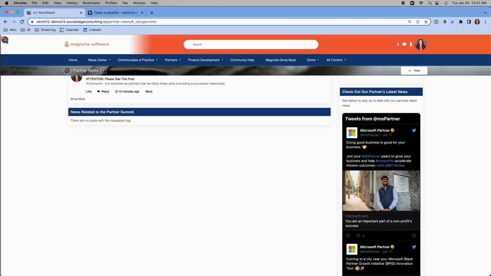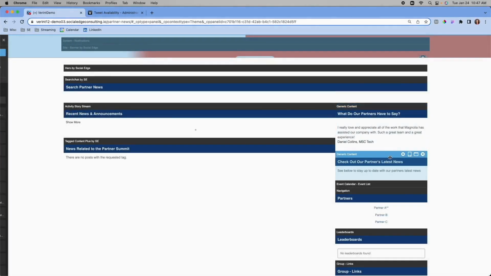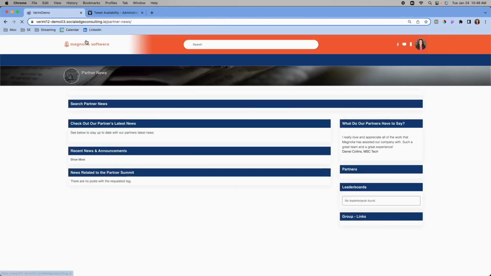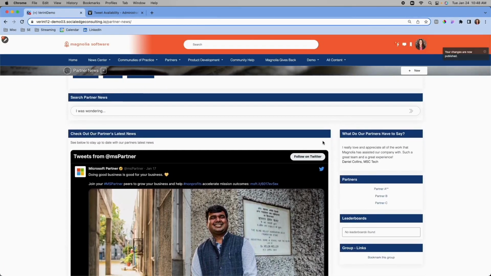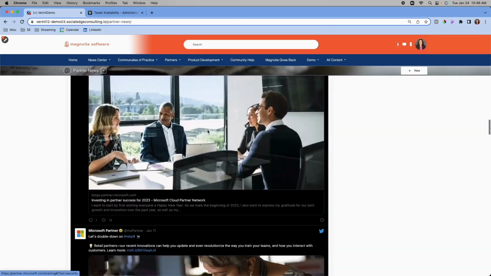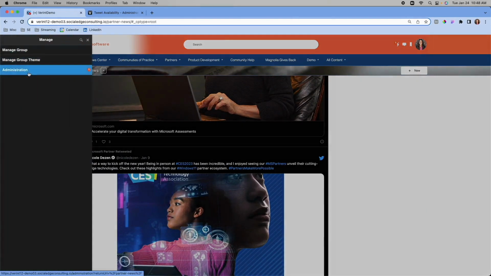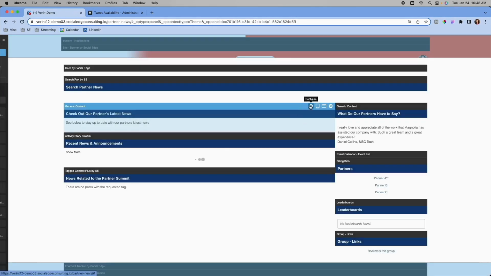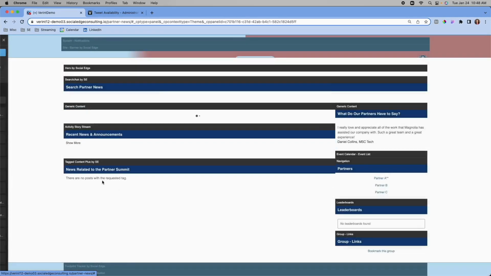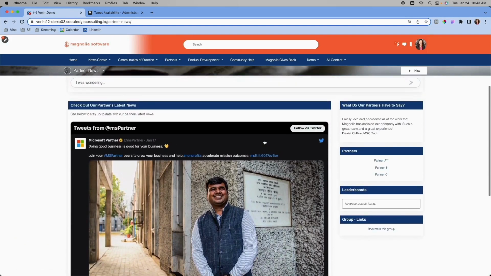If I wanted to as well, this embeddable also can be supported within content, right? Or if it's within the generic content, it also can be displayed within a wider column view as opposed to a narrow column view, right? So if I drag it to the wider column, you can see that it'll just fit to that size and display accordingly. Again, too, if I always wanted to, I could go back and limit how many tweets I want, right? Maybe I only want the most recent one, and I'm going to say, okay, this time I'll show my media, and you can see below that only one tweet is displaying from our partner.